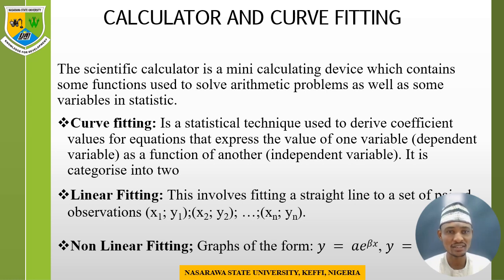variables in statistics. When we talk about curve fitting, it is a statistical technique used to derive coefficient values for an equation that expresses the value of the variables, which are the independent and the dependent. Now, this curve fitting is of two types. We have the linear fitting, which involves fitting a straight line to a pair of observations. Then we have the nonlinear fitting, which is in the form of a graph, can be in the form of log or exponential.